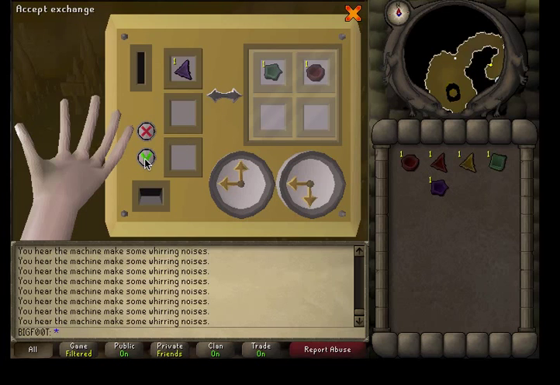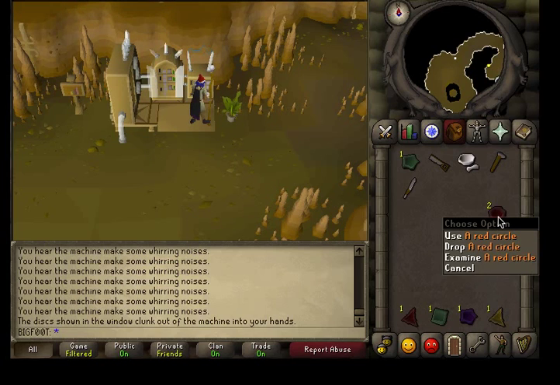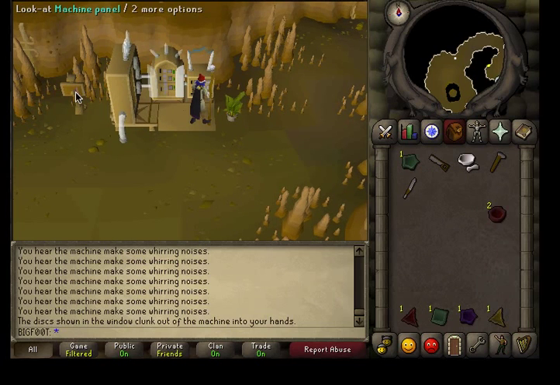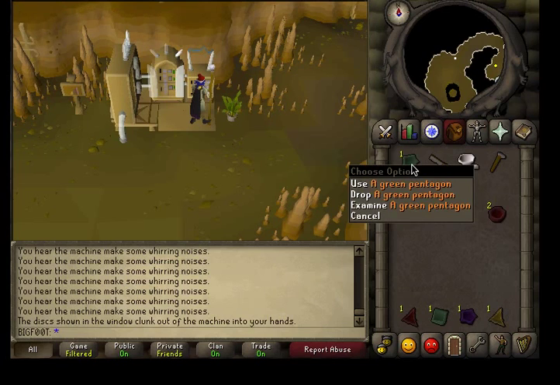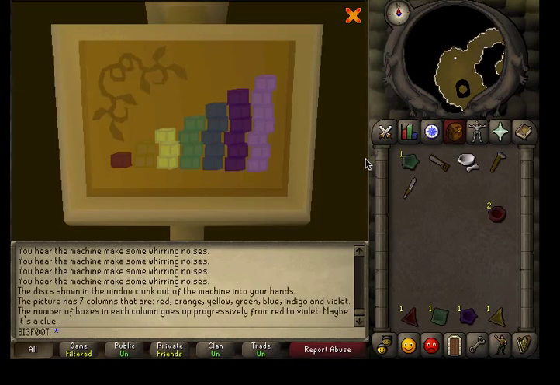Alright, let's just trade it in for whatever. Now we have 2 red circles and a green pentagon. All we need to do is get a violet circle. We're not trading any of these down here. All we need to do is trade green pentagons and red circles, and we need to get a violet circle. So how much are these even worth?